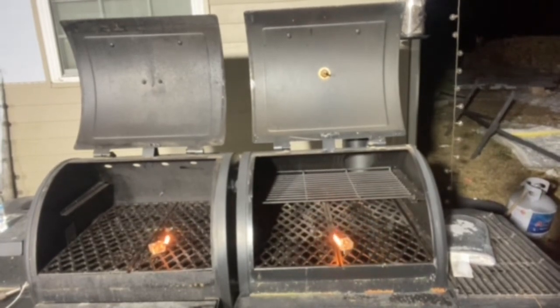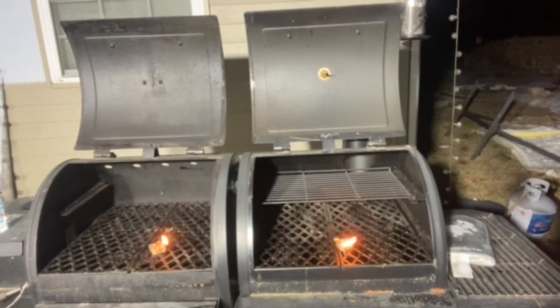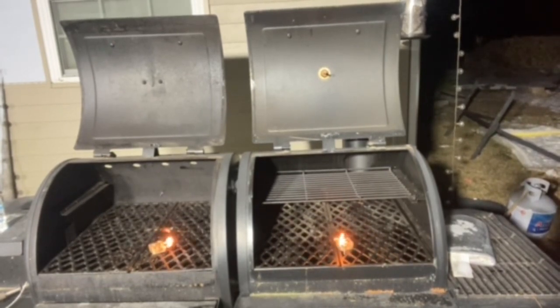There's nothing underneath the grates, so the wax is going to kind of drip down. They're not going to burn as long as if they were in an actual fireplace or a fire pit, but they're still going to burn quite a while right now. They've already been burning about a minute, and they've barely touched anything on those fire starters.